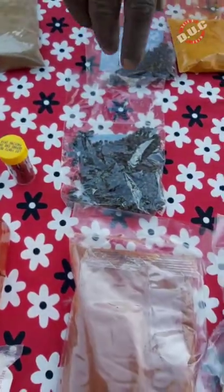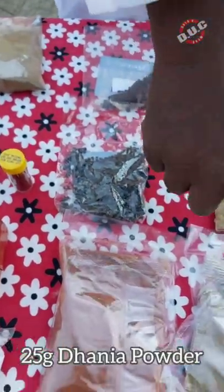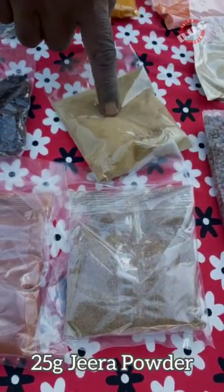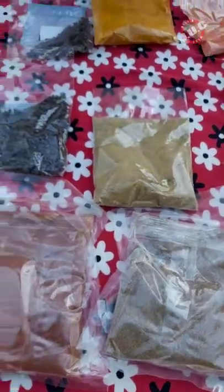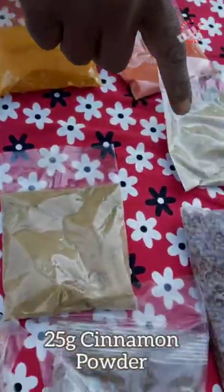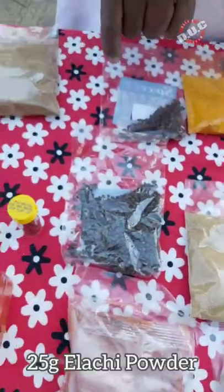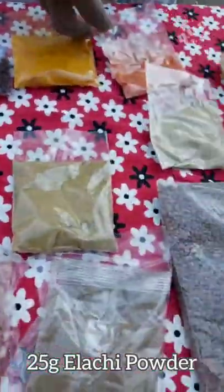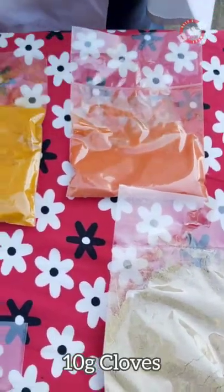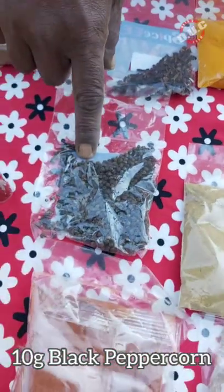Coming to the spices, we use 100 grams of chilli powder, 25 grams of Dhania powder, 25 grams of Jeera powder, 25 grams of turmeric powder, 25 grams of cinnamon powder, and 25 grams of Elachie powder. There's 10 grams of egg yellow powder. We use 10 grams of cloves, 10 grams of black peppercorn.